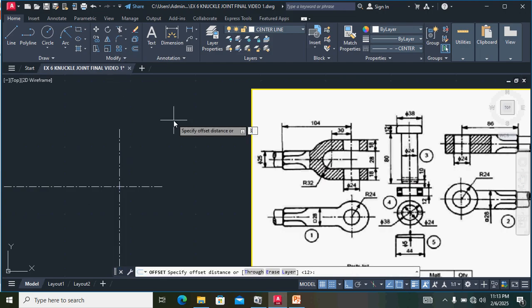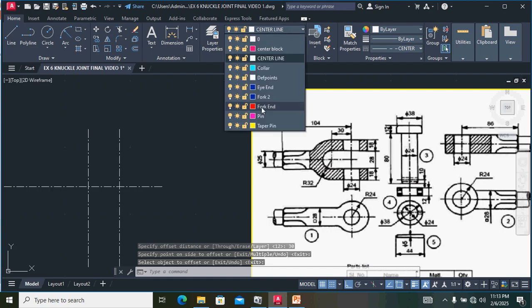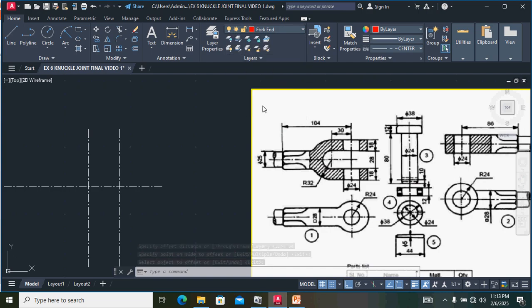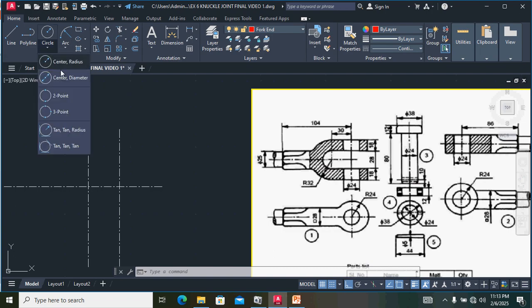For the fork end we have to select the continuous layer. At the center point, we have to draw two circles. One is the inner circle of 28 diameter, and then another circle of 32 radius. So we go to circle, click center diameter, click the center point, type D, enter, and provide the inner diameter 28, then enter.